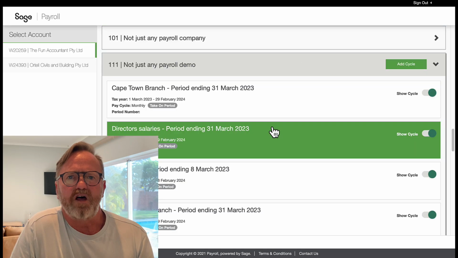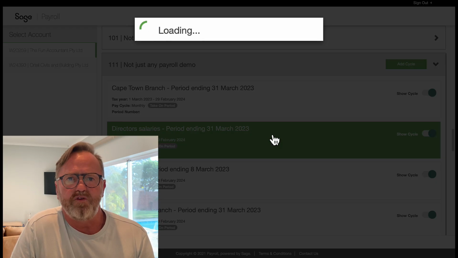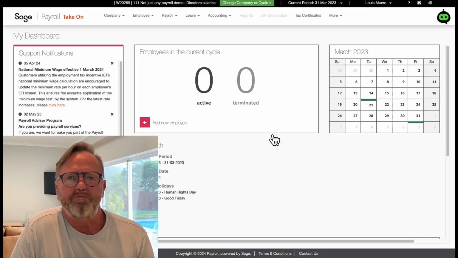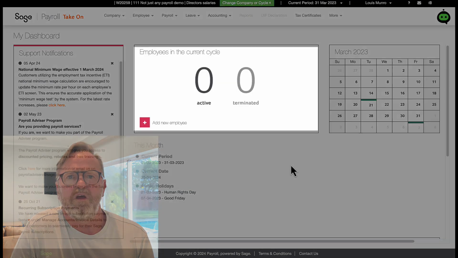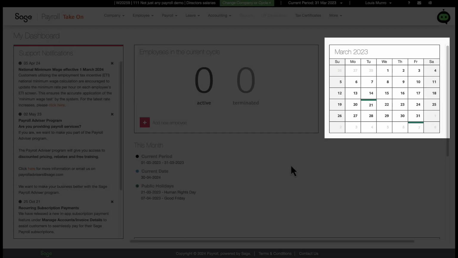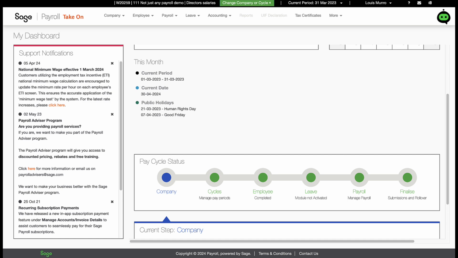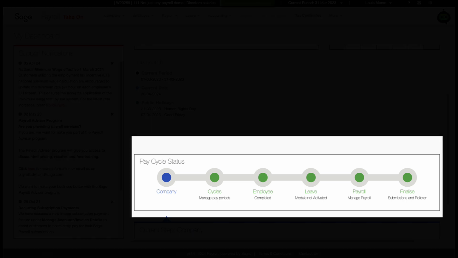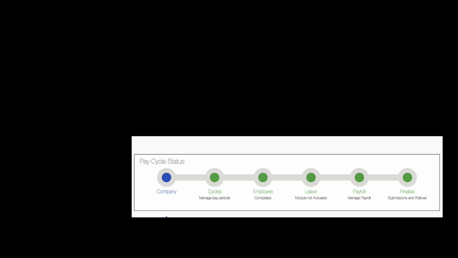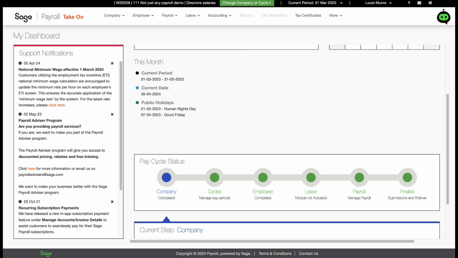When you log into a cycle, you'll be taken to the dashboard page, which provides a comprehensive snapshot of the quantity of employees, a calendar for the month, and other pertinent information. One of the most helpful features on this page is the pay cycle status, found as you scroll down.